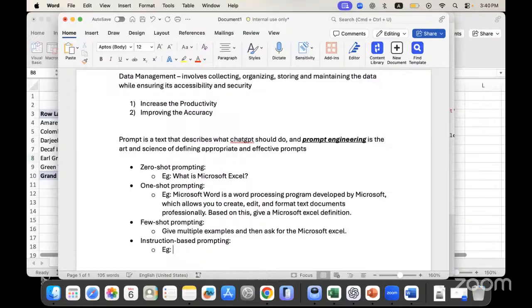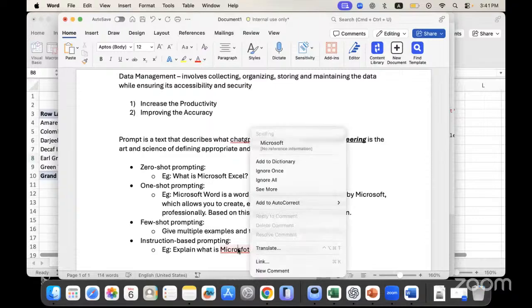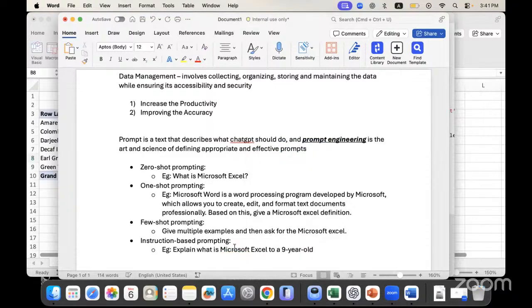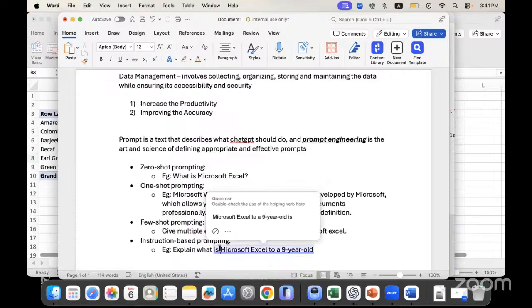So, for example, you could say, explain what is Microsoft Excel to a 9-year-old. So I'm giving explicit instructions of what it is supposed to actually help me with. What is it supposed to help me achieve? Explain what is Microsoft Excel to a 9-year-old kid.